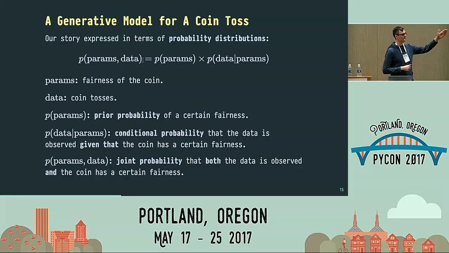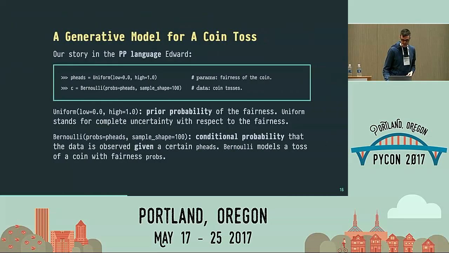And this actually is the recipe of how you simulate this. You first draw from this thing. This gives you the fairness of the coin. And then you use this to draw the observations given the fairness of the coin, and you end up with this object here, if you do this many, many times.